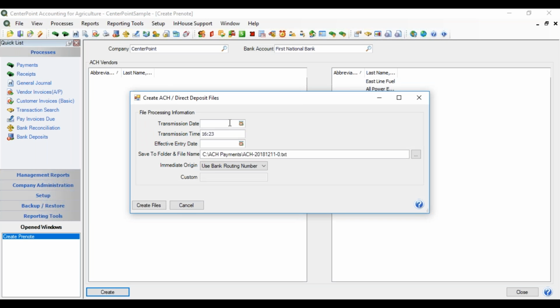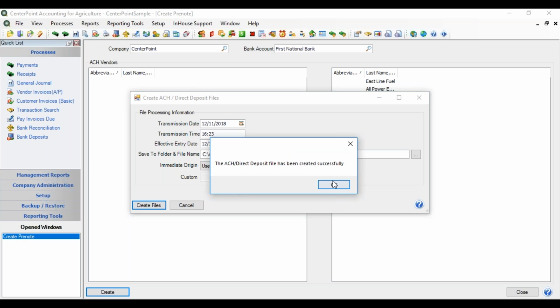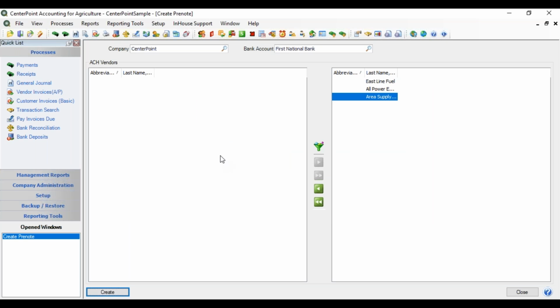This is a screen that you're going to see when you do an ACH file transfer. You want to put in the transmission date, which we can put in today, and the effective date. And then it will default to that folder that we defined when we did the setup of our bank account and put in our file name based on today's date and our first batch number. And then our immediate origin, that's also the selection that we did that our bank is wanting on our ACH file setup. And you're ready to click the Create File. That's going to create a file out in our folder of where we defined was ACH payments. And now you can just email that file to your bank and they'll be able to check that out.